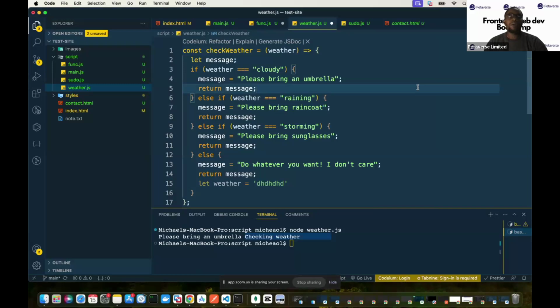Okay. Now, this is going to be your take home. You're going to write a function which is going to show what you will do in the morning, afternoon, and night.